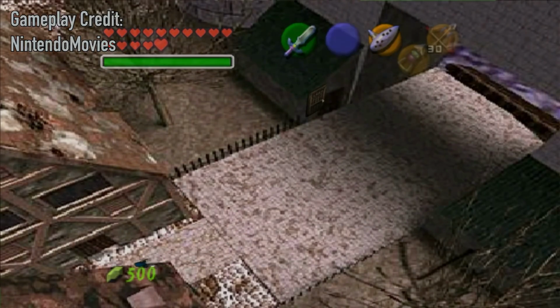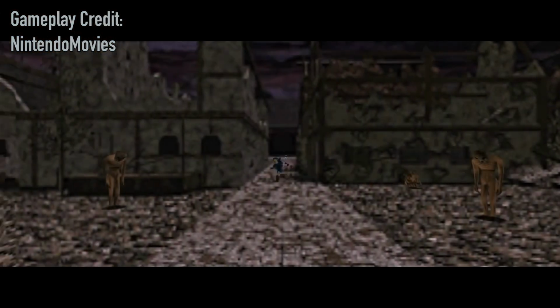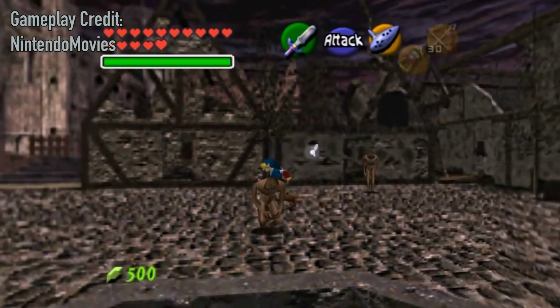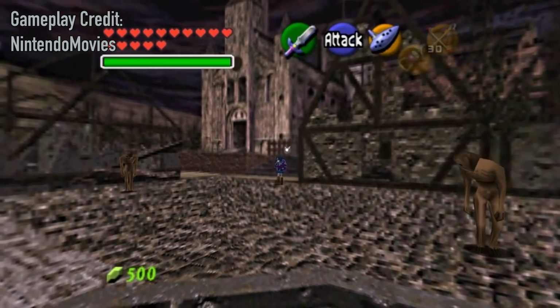Released on the Nintendo 64 in 1998, The Legend of Zelda: Ocarina of Time is widely known to be one of the greatest games ever made. In this game you play as Link, of course, and venture through the land of Hyrule, solving different puzzles and gaining power as you work to defeat Ganondorf.